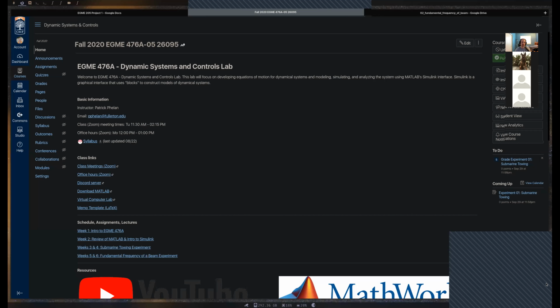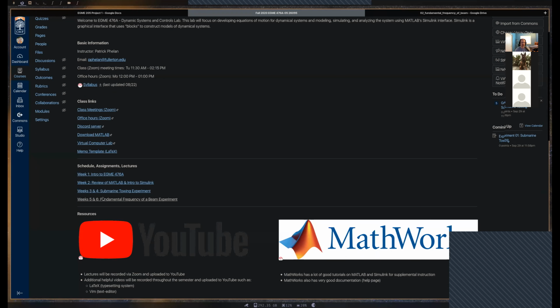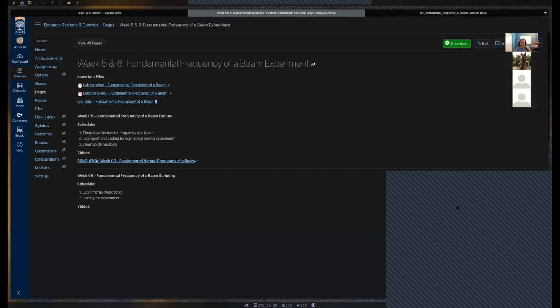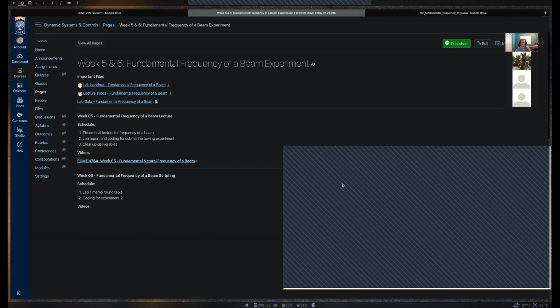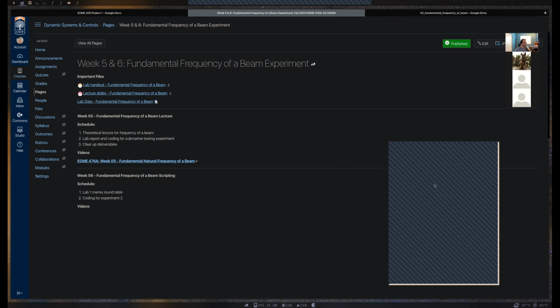So I uploaded data for the second lab on Canvas, so you should download that if you haven't already, because we're gonna need that today for the coding. On the homepage, it's under weeks 5 and 6, and then it's up top here for lab data. We're gonna need that once we start using MATLAB today. You've got to have it in the same folder that we have the MATLAB code in. I'll give you maybe a minute or two to download that, and then we're gonna start with the coding.